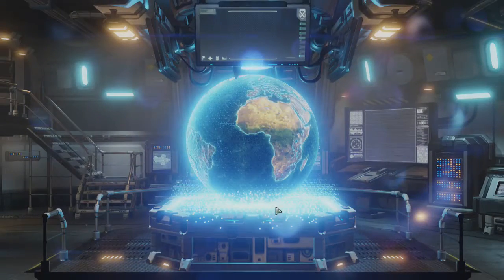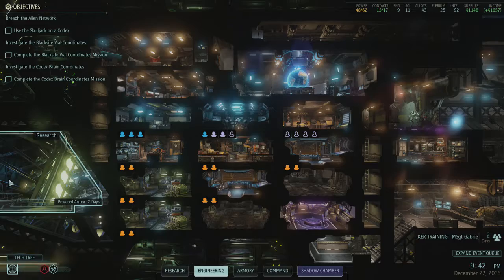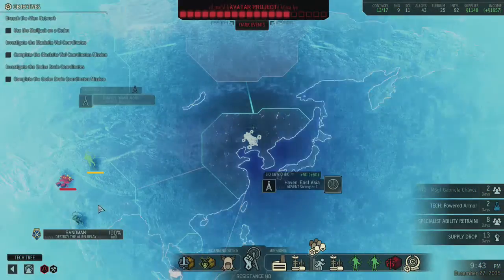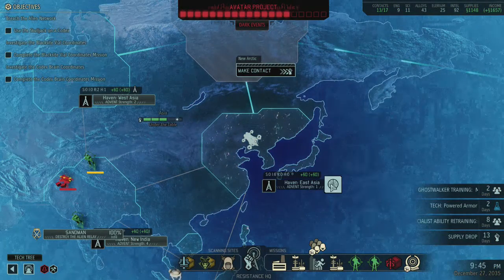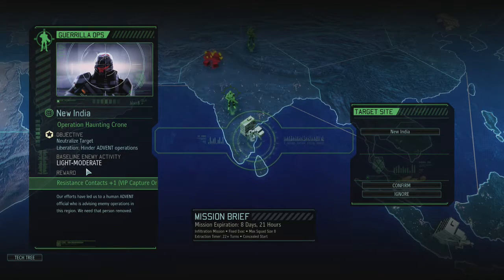I can't be assigned in Chile for 21 days? Did I miss something? I probably did. Oh, well. Power armor's still in 2 days. How's Sandman doing? Sandman is 100%. Let's keep pushing forward. 8 days, 21 hours. Light to moderate.